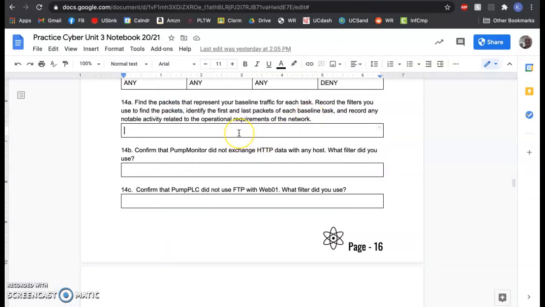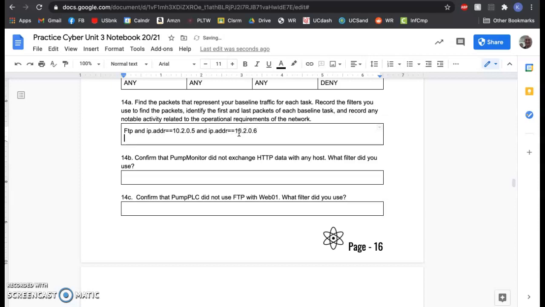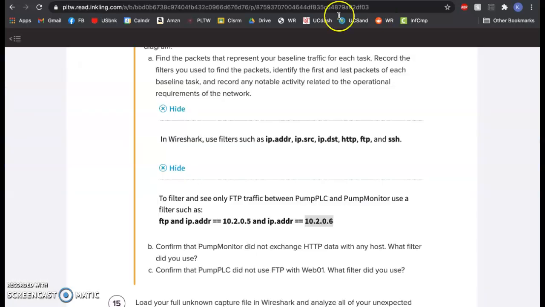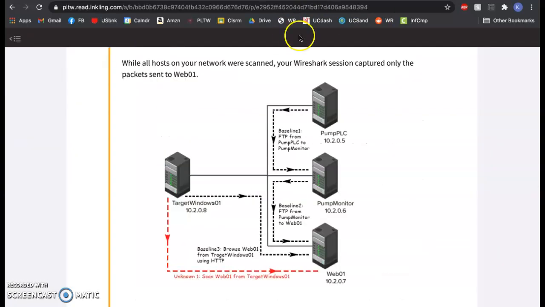So I want to put the FTP and 10.2 IP.address equals 10.2.0.5 and IP.address equals 10.2.0.6. So that was the baseline one. Okay. And then you're going to do that again for the other two baselines. Okay, just look at them. Right? What are my other baselines?